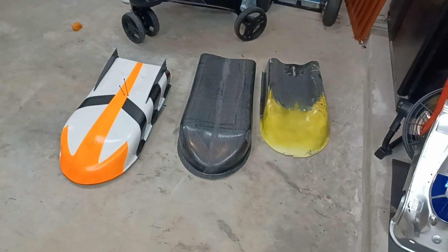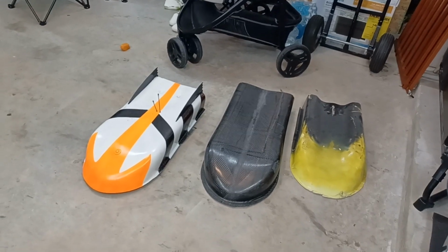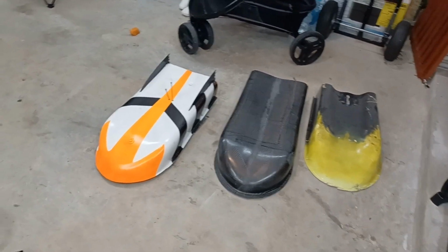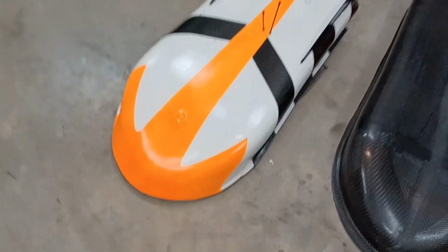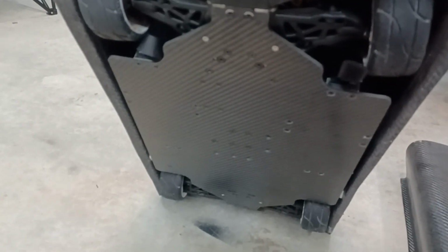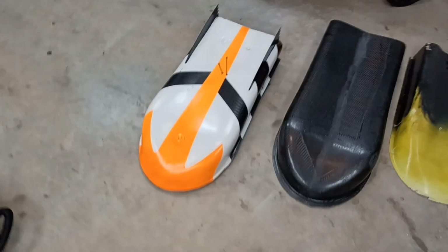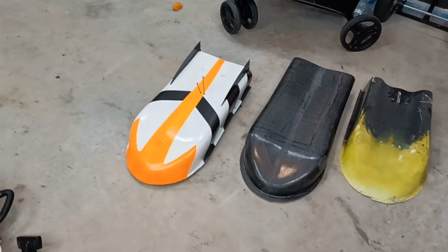We'll see how this one does pretty soon, and it looks good. I like everything about it, so we'll see how it does. And again, this is the Hobao, and it's also now sporting a scorched carbon fiber chassis, so we've got that going for it as well.